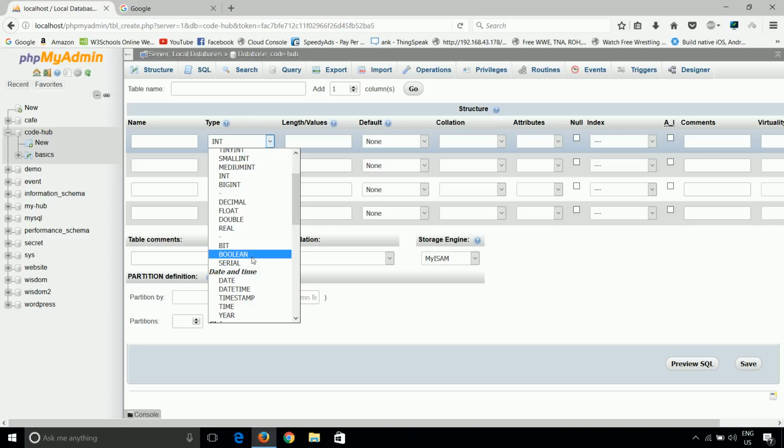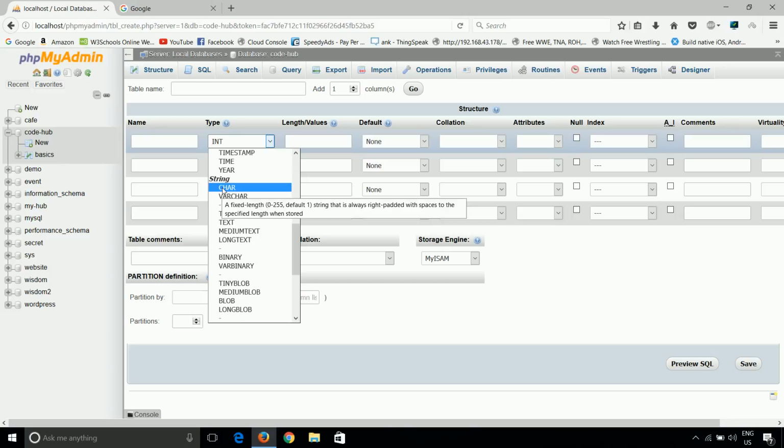Another is string data types, like how we can store characters. Here we can see two data types, character and varchar. The difference between them is that character is a fixed length character, from 0 to 255, which means it can have a maximum length of 255, whereas varchar can have different lengths, which can be increased afterwards. If we use varchar, then the total length of a row can be a maximum of 65,535. I will explain this in another tutorial.